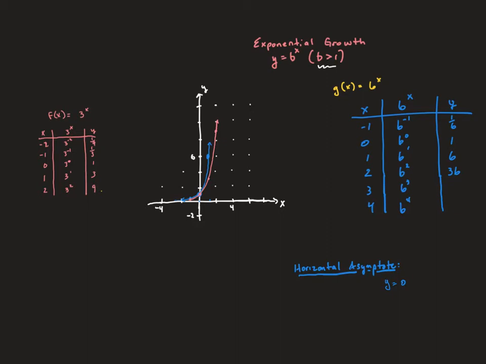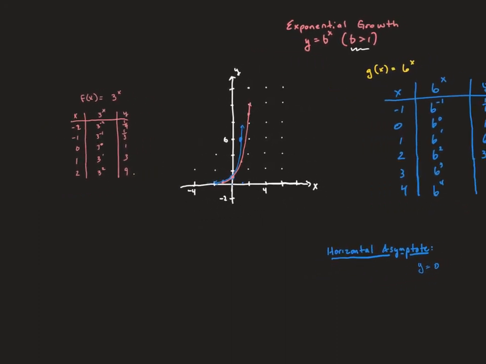Well, if I were to look at that and say, why do I have that rule? Well, if b is 1, y equals 1 to the x power. No matter what I put in for x, the output is going to be 1. 1 raised to any power is just going to be 1. So if I were to graph that, it would end up looking just like a straight line. So that's not an exponential function, that's linear in that case when I graph it. So just keep that in mind that it's not growing.